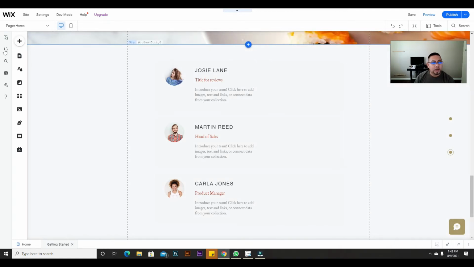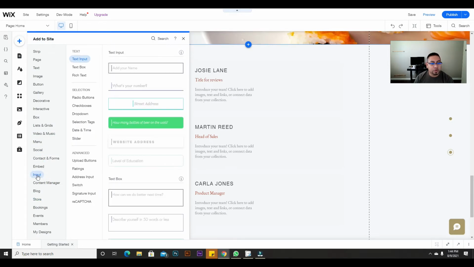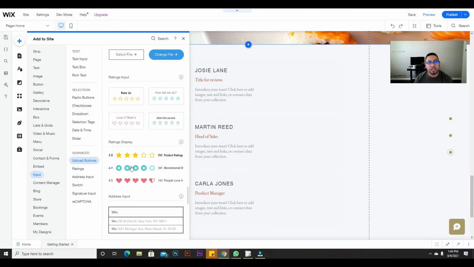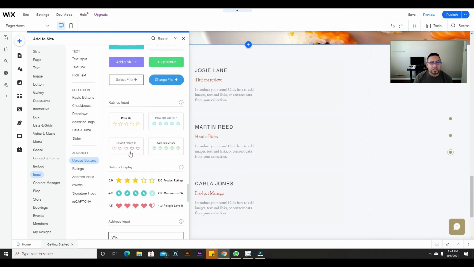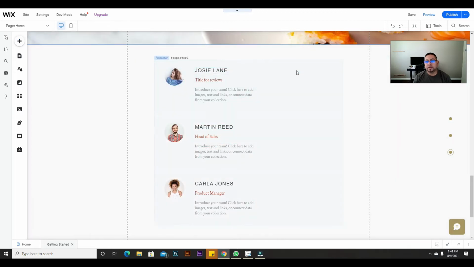And then we're gonna go back to the toolbar right here, and now you're gonna see right here it says input, and then you have ratings. So you have two types of ratings. You have the display ratings and the input ratings. The first one we're gonna use is the display ratings, because we want people to see what the stars are, and we can just add it right here.